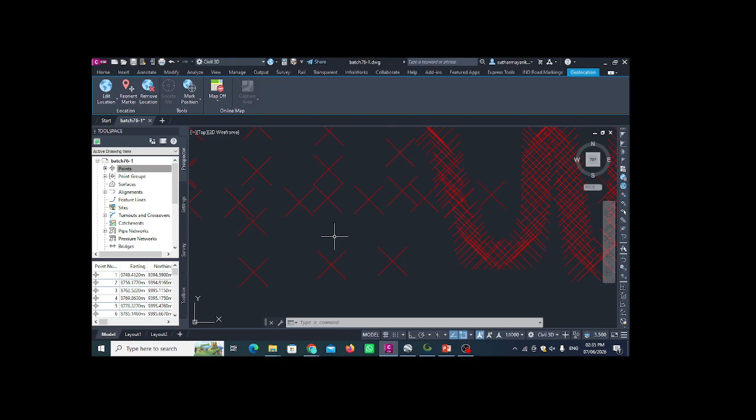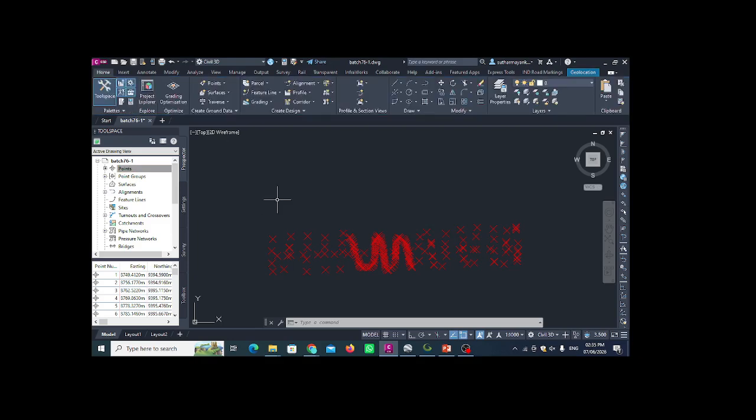See, like for me, I have this cocoa points. So maybe companies have different templates. Maybe they set the cocoa points in a different way. So don't panic once you see different things, different shapes in Civil 3D. It is based on the templates, and templates are also very important for us to know. Whenever it comes, I will show you all the templates in detail.